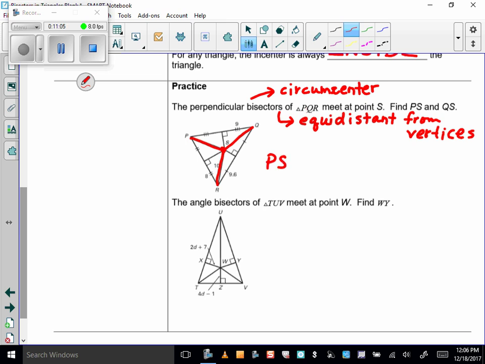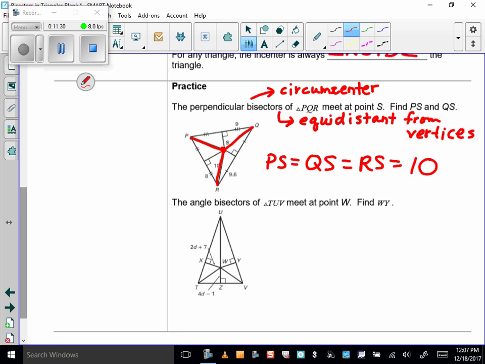But you see how they threw in all that extra information that I didn't need just to confuse me? So if I get myself going straight before I even start, I'm not going to have a lot of trouble. So I know that PS is going to be the same as QS. It's going to be the same as RS, which is 10. That's simple enough. Okay, I want you to pause here now.